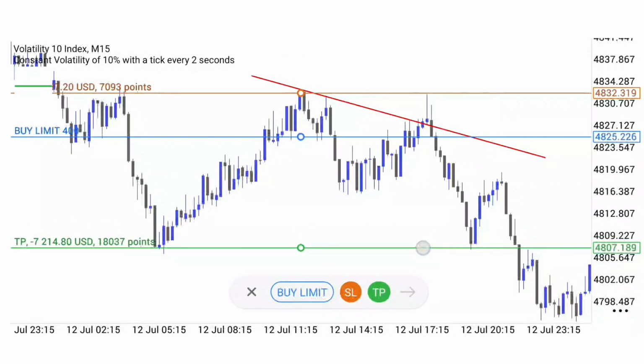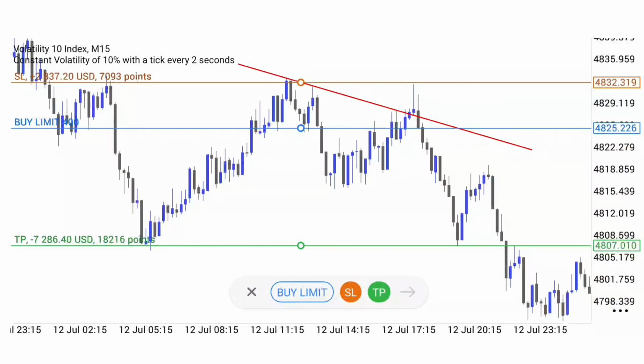somewhere near the candle's body, not at the wick, not at the lowest spot of the wick, just somewhere near the candle's body. Now when you have that, you just wait for the market to hit your take profit target, because it must hit your take profit target. It has no other option than to hit your take profit target. So now this is the way that you trade this trend line.